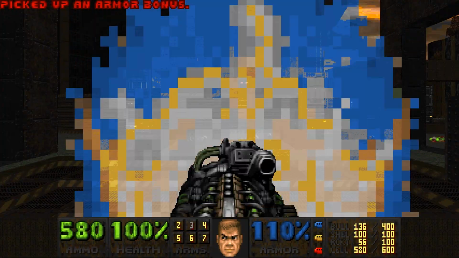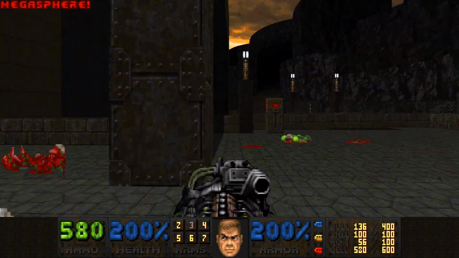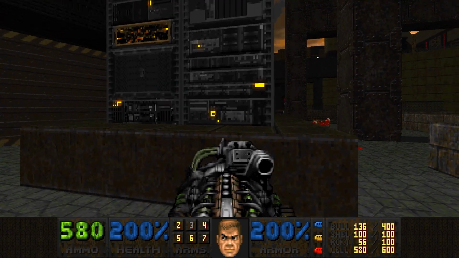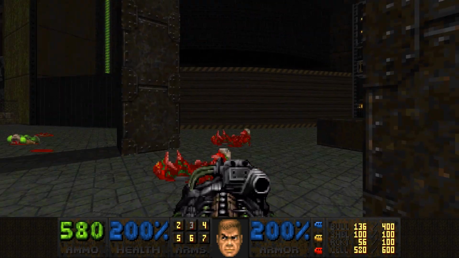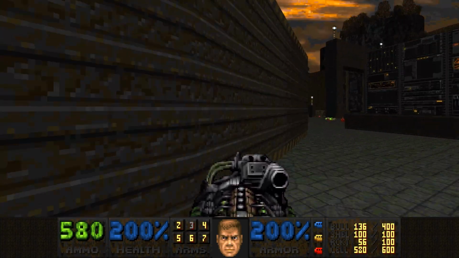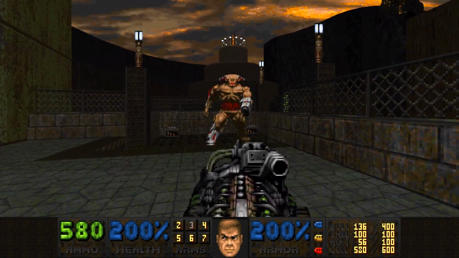You can see now we're entering the final major structure. I think this again is optional. Like, no, maybe it's not optional. I don't know. This might be optional. Correct me if I'm wrong, I think it is. Because lots of ammo. I think that's the bonus of doing this. Lots of ammo and Megaspheres. But Cyber Demons. That's all this encounter is.